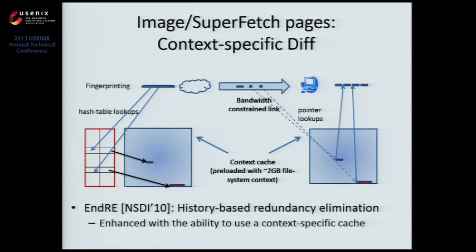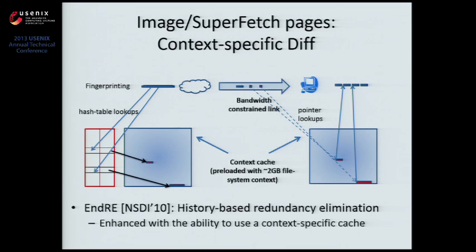So let me just tell you about a couple of these things in a little more detail. What is image superfetch page? Context specific diff. Superfetch is basically trying to take state in the disk and keep it ready so that the user can use it at any time of day, reducing the response latency. So we take this context, both sides have this context, these are common, like executables and DLLs which are there in the file system. We preload and index it, and we build a table of chunks which are already there.